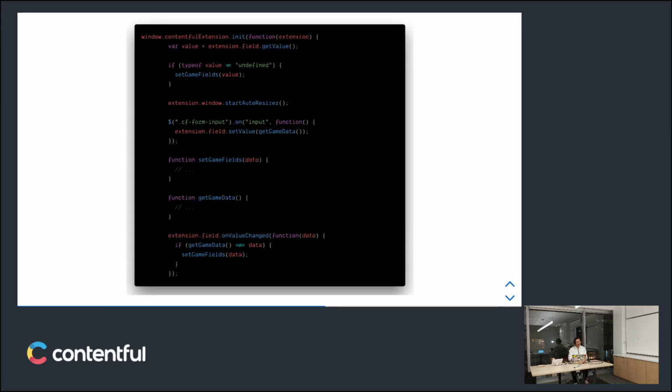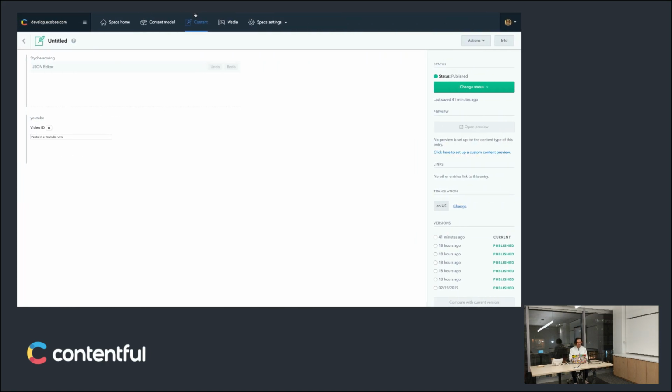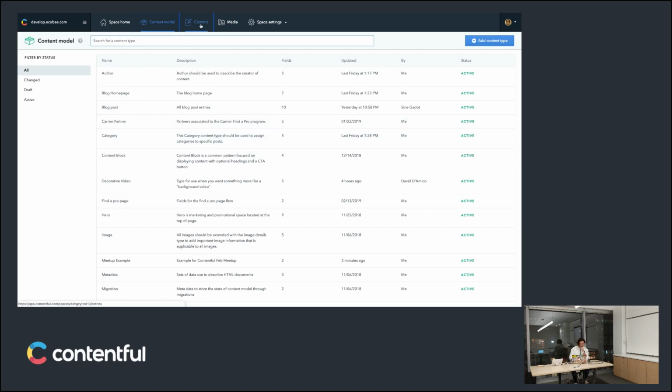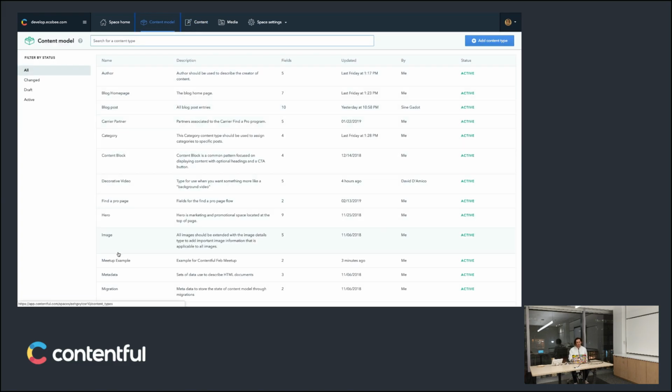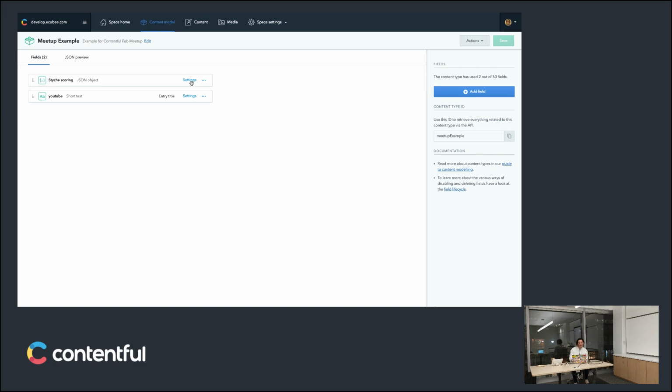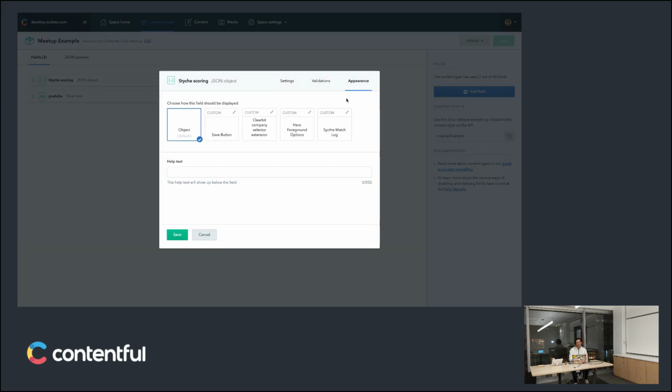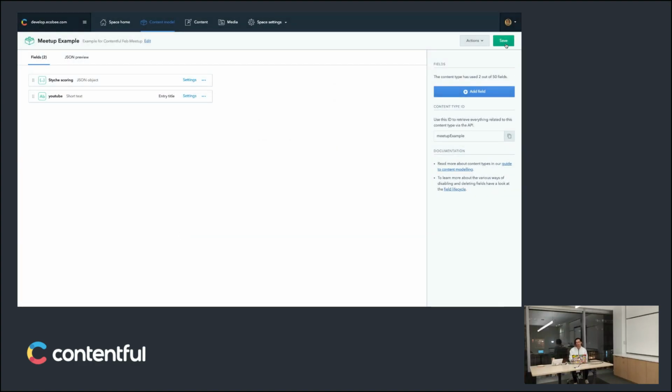So I'm going to show you how that looks in a content model. If I go to the same content that we had before, as you can see, we have a JSON editor where we could technically start just writing things, and that would be terrible for our editors. But we can go to the same content model that we had before and modify it here. And now we're going to say that we're going to use this specific UI extension. That's the one that I was just showing you with the screenshots.